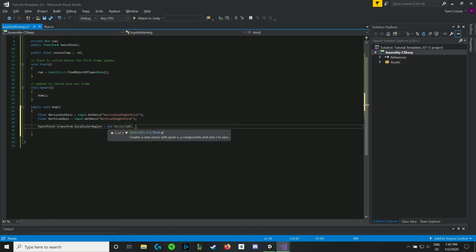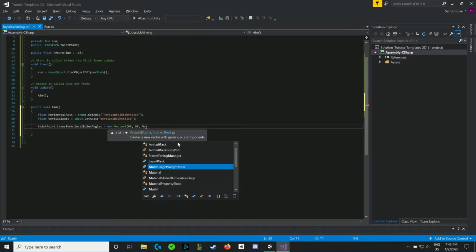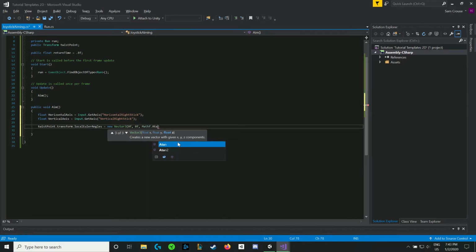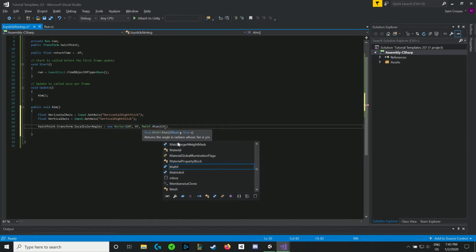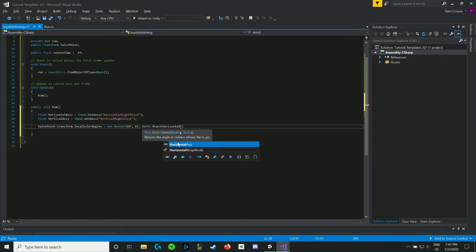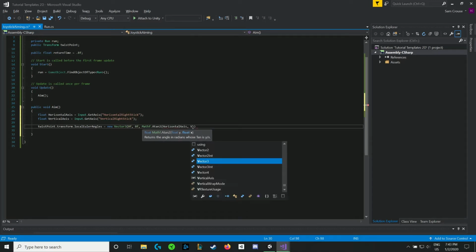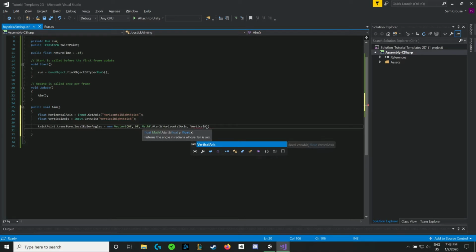And this is where things get tricky and why this is hard to figure out. You want to make this a Mathf.Atan2, the arc tangent of 2, and to find the angle you have to take the arc tangent of both your axes, and this is just a little bit of trigonometry for you, which is why this works. It's going to give you that output as a radian, and so you need to convert it into degrees. To do that, you just multiply by 180 and then divide that by Mathf.PI. And then just go ahead and add 90 degrees to it, and that'll make it so that it is where you want it. It's kind of an offset.